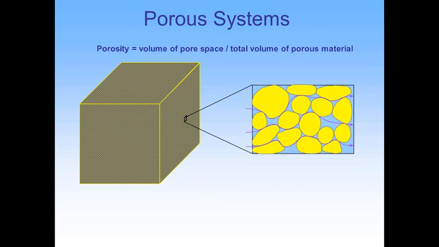So the way I explain this most of the time is if you have an aquifer that's, say, a sand and gravel aquifer that's 100 feet thick, and the porosity is 30%, that means if you could separate all the pore space from the actual sand grains, you'd have 30 feet of water at that location. And so, the porosity matters.